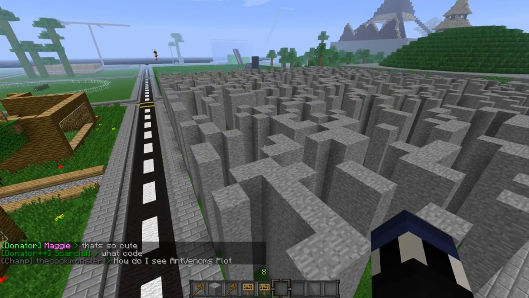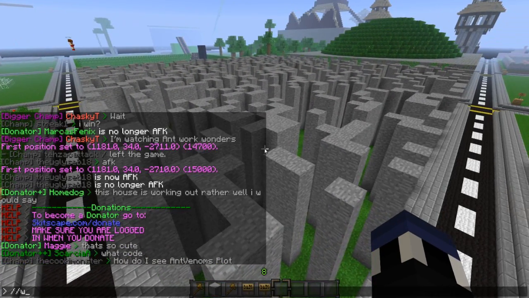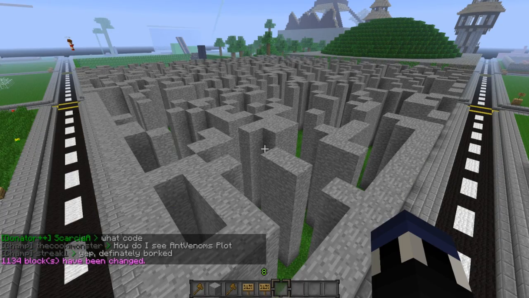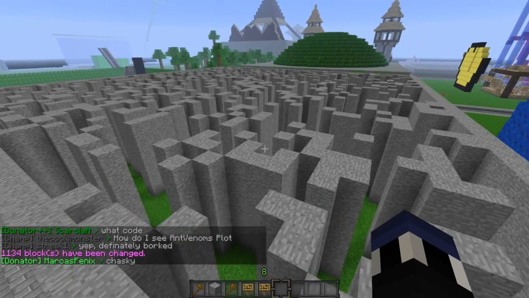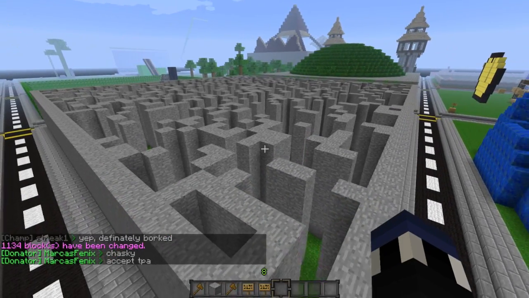And what I'm going to do now is type in /walls1. There we go. So now I've placed a wall around the entire thing. So this sort of gives you your baseline as to exactly how you want all of this to be made.